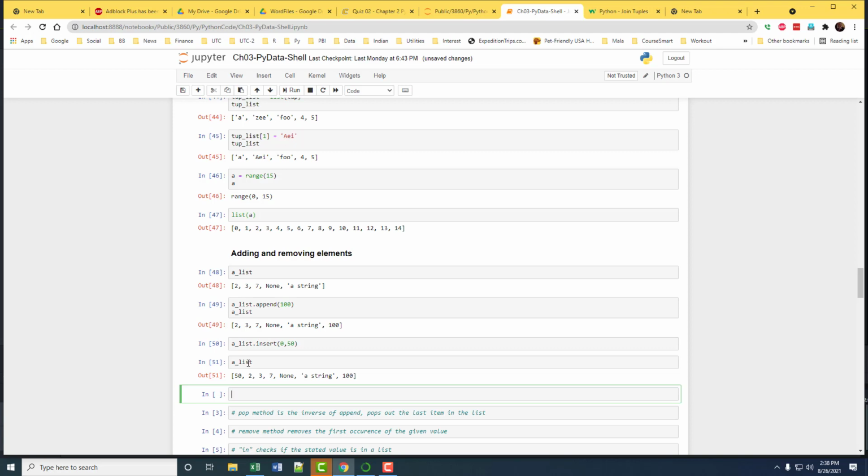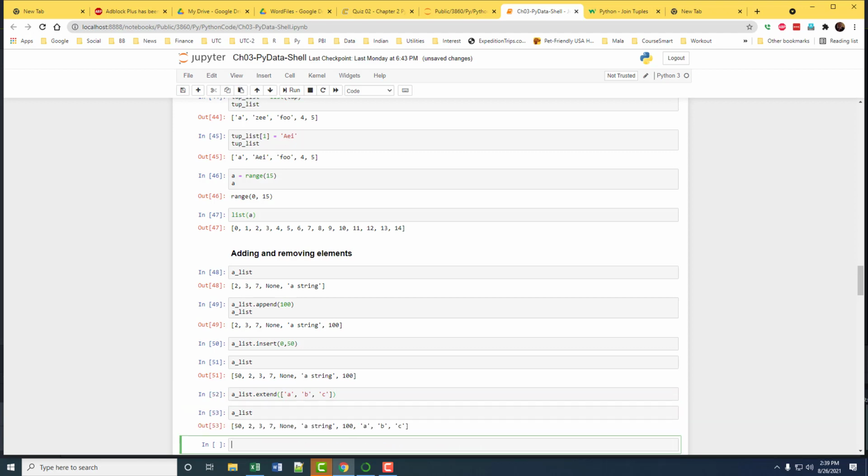Now extend allows you to add more than one element. So this ABC is added to the end.